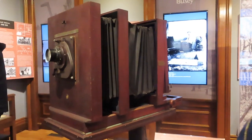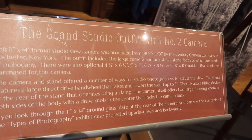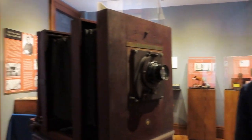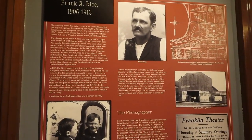Collections come in through donations — people have historical items their families can no longer use and donate them. The museum has been around for nearly 50 years and has collected quite a bit. They also have a storage building for artifacts. A large century camera on display was made in Rochester, New York. Frank Sedoris seems to be the most recognized photographer because he's connected to one of the town names. Frank Rice was another photographer known for portrait studio work.